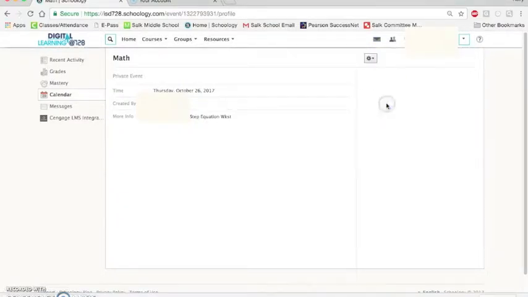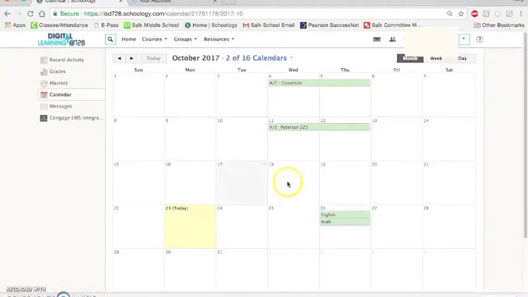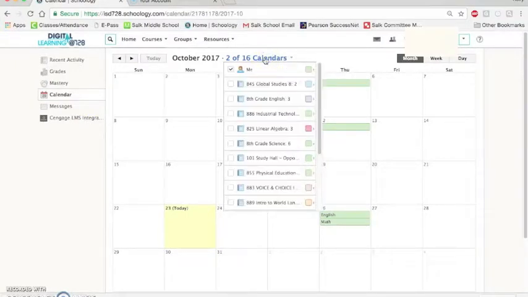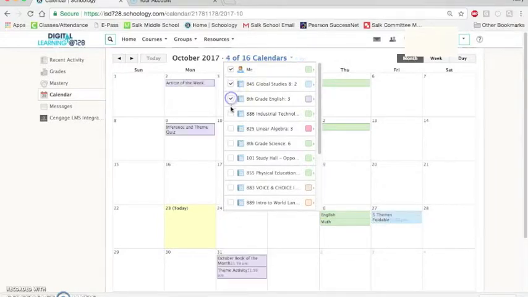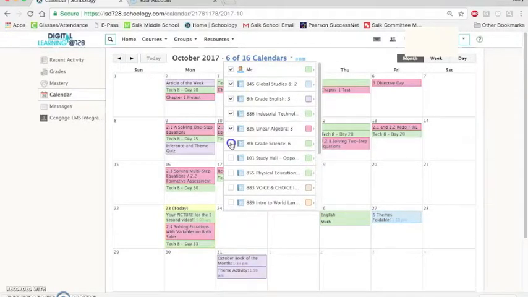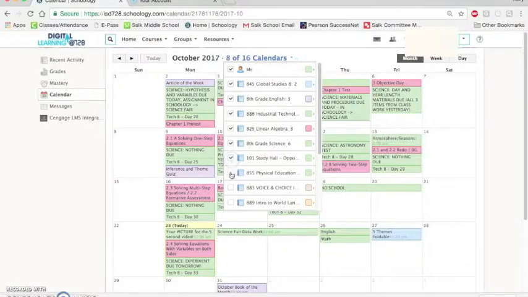All right, and so if I go back to my big calendar, before you move on, once again, I would like you to go up here and click on all of your classes once again. That way when you arrive to your class tomorrow, you can kind of see what you're doing in that classroom. So always go back and click on your other classes so when you walk in, you will have access to all the information you need to be successful in that class. So that completes option number 2 on how to add your own events or your own homework assignments to your own calendar.